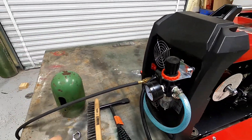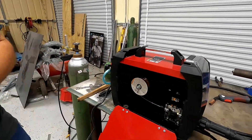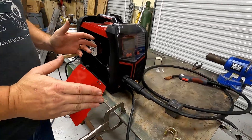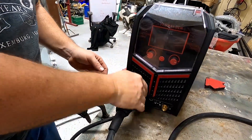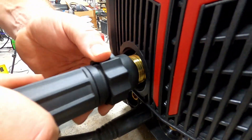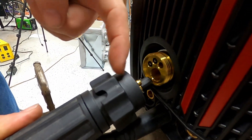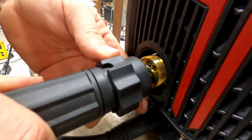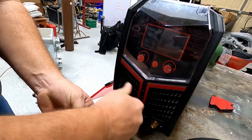The hose fits into the big gas port on the machine. Now we're going to come over and hook the gun up. I already have the gun hooked up, but I'll pull it out a little to show you. Your gas ports are here, and your wire is going to feed through here. It's real simple — there's only one way it can go in, and you're going to want to tighten it up.